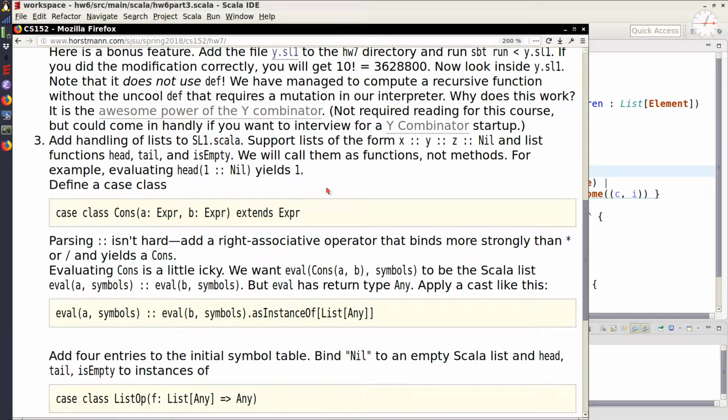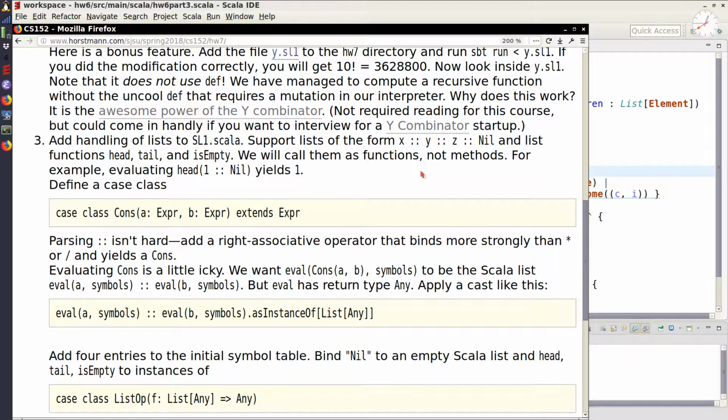Then the other thing that I'm asking you to do is to make it so that SL1 can parse lists. In this case, we do have nil, but we don't have the list notation. So it's actually easier than in homework 6. All you have to worry about is colon, colon, and nil. And the parsing itself is fairly simple.